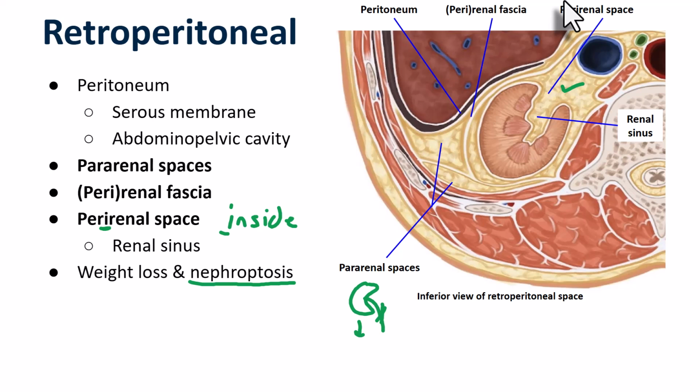Now, a really simple way of diagnosing this is, does the problem resolve when the person lies flat? When you take away the force of gravity working upon it in an inferior direction relative to anatomical position, typically the kidney moves back into its more typical location with its hilum at L1.